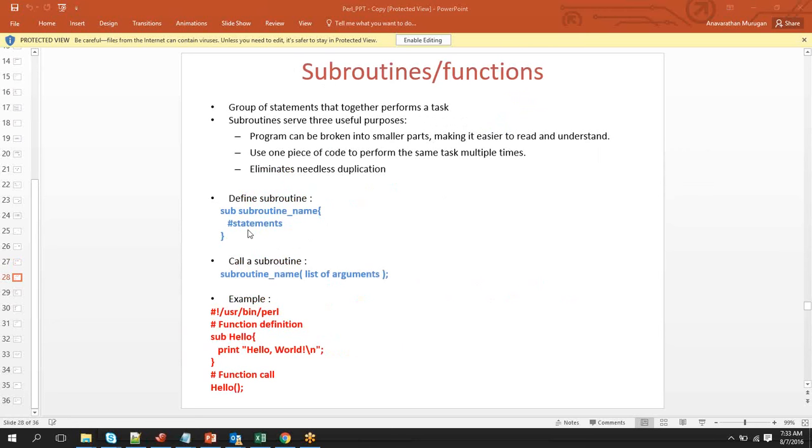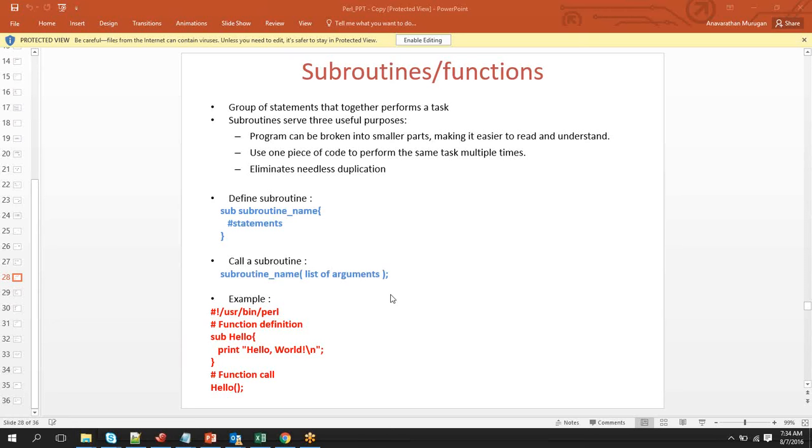Now what you're doing here is only declaring or defining. That means Perl will not use it unless and until you call it. It's like you are writing it and just keeping it. Even though the declaration is within the same script, Perl will not execute these lines unless and until you invoke. To invoke, all you have to do is simply say the name of the subroutine you have given. If you have any arguments you can pass them. If not, if you just say the name of the subroutine followed by brackets, it will call the subroutine.